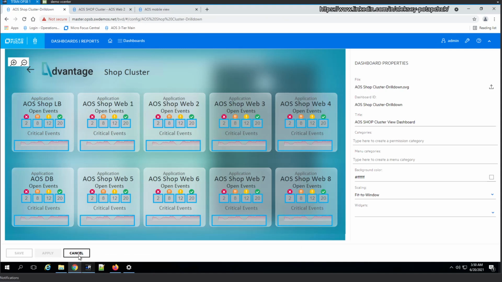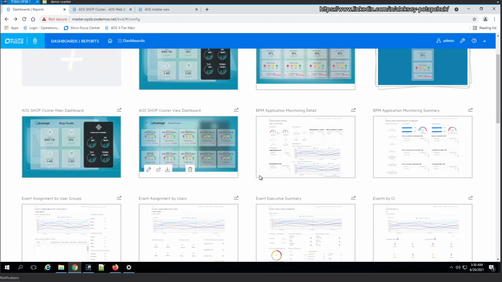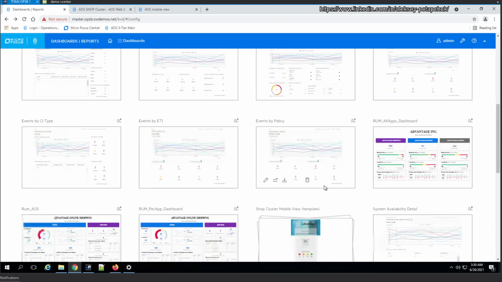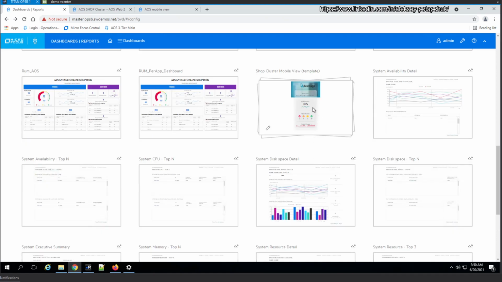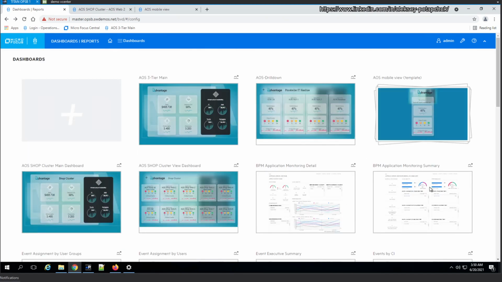So when we look at all of those dashboards that we have over here, we have shop cluster, a shop view dashboard, and we have this shop cluster view mobile template. It's all right where we want to have it. So the BVD scenario is complete. Everything is verified. The clicks are verified. The use case is verified. Everything is animated. The events and the data arrive from OBM as they should. So this concludes the BVD section. So I'll see you in the next video where I'll probably be doing some documentation.